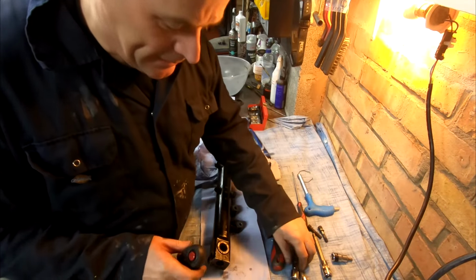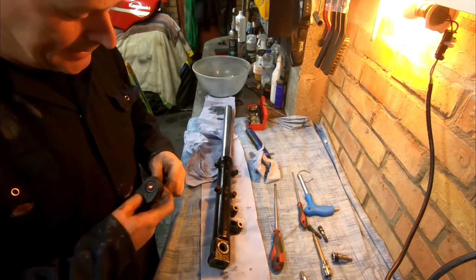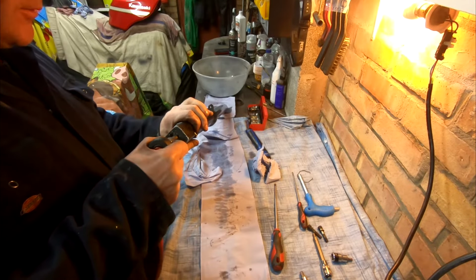Okay, I put the spring back in to hopefully give me enough tension to get this nut out, or screw out.